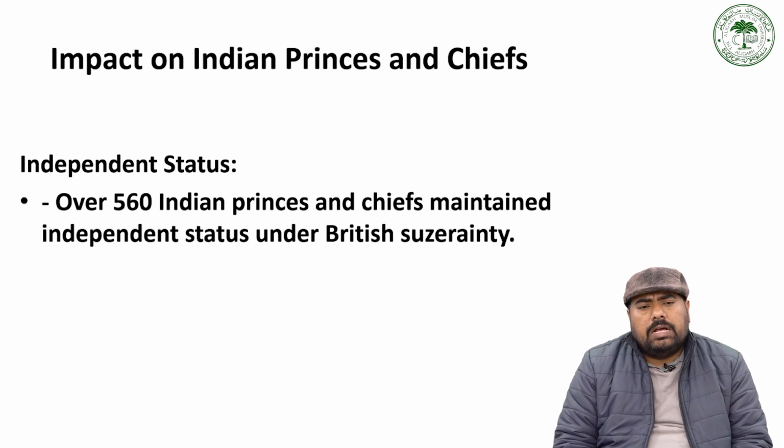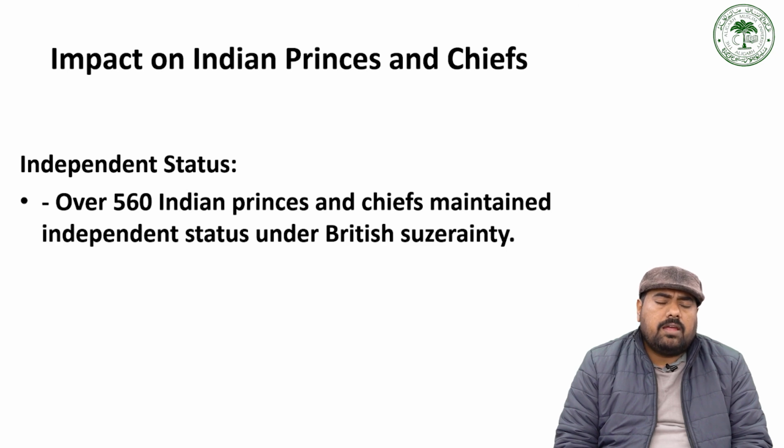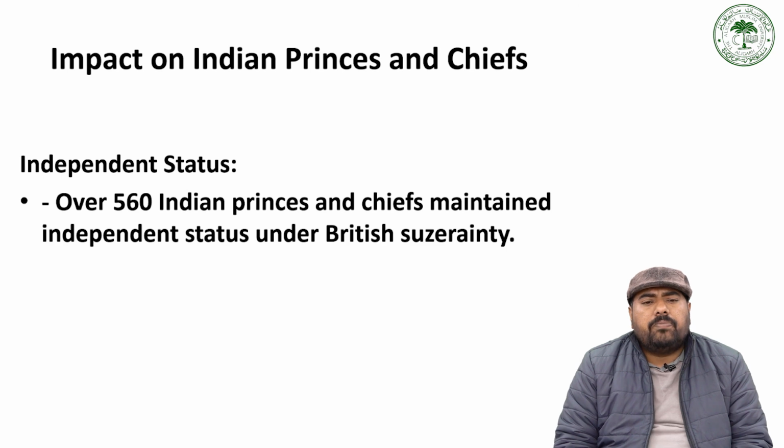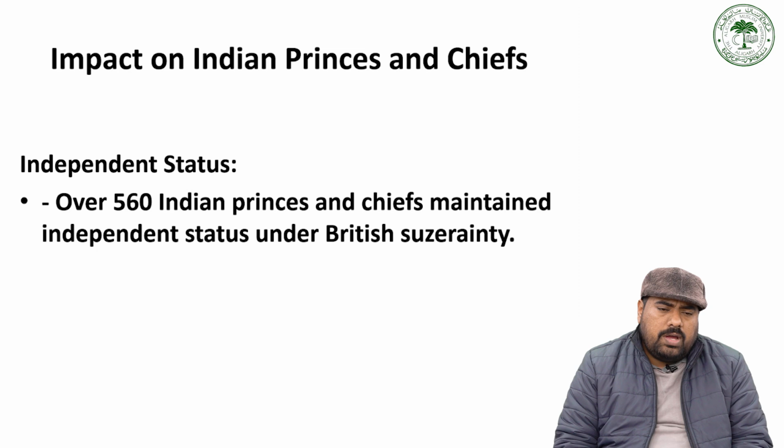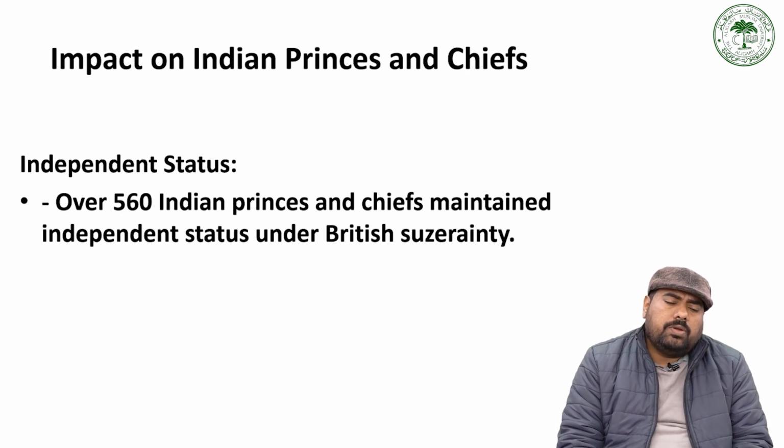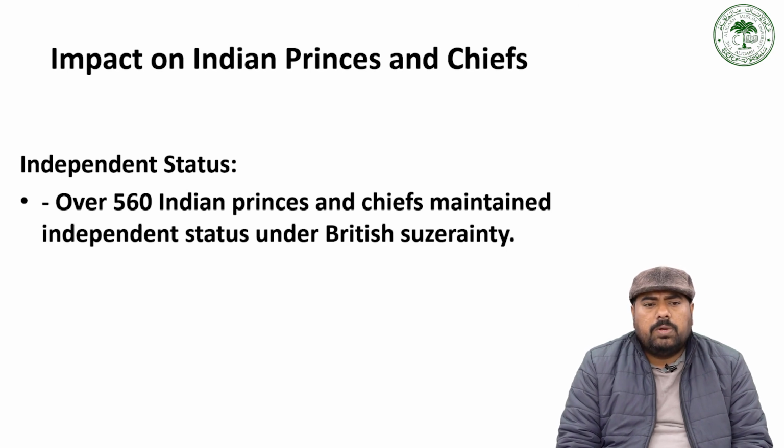Of course, these princely states were not allowed to be a sovereign independent state. Rather, they could maintain their independent status, but they were not allowed to have any kind of communication with foreign countries. They were not allowed to have any armies or army officials. They were not allowed to have other kinds of administrative mechanism.